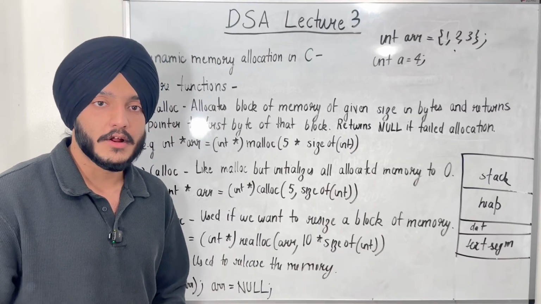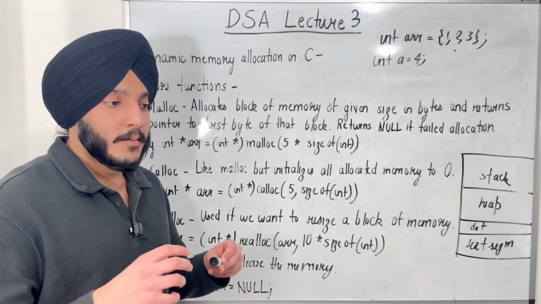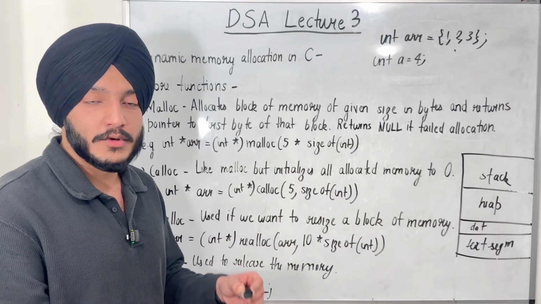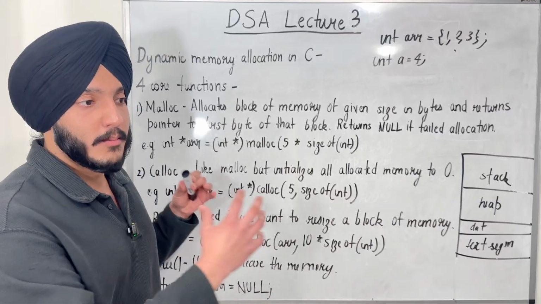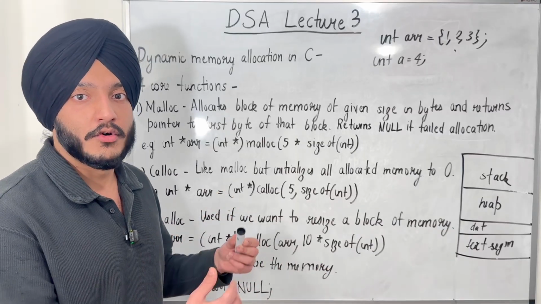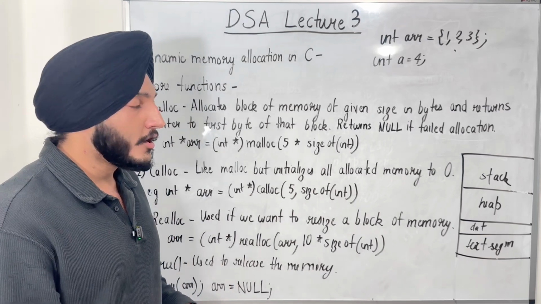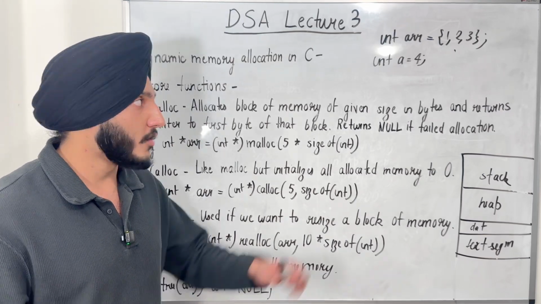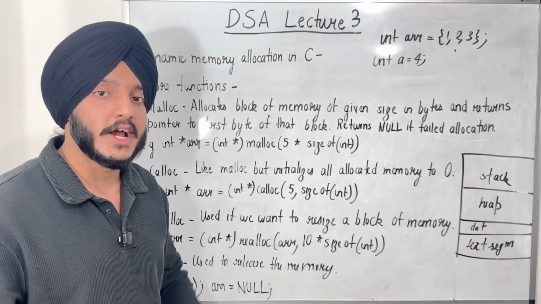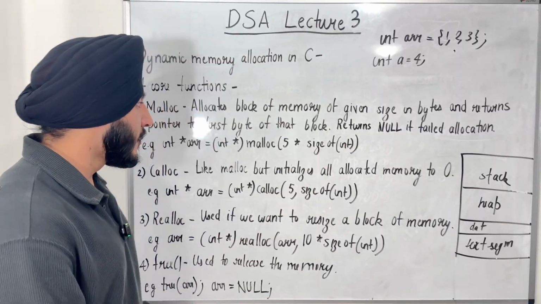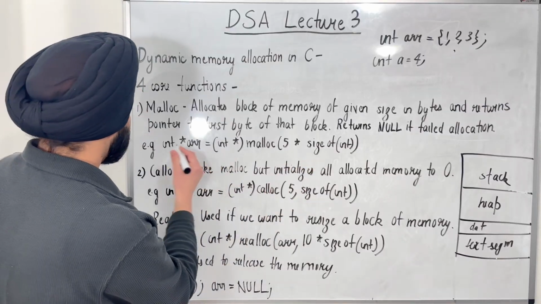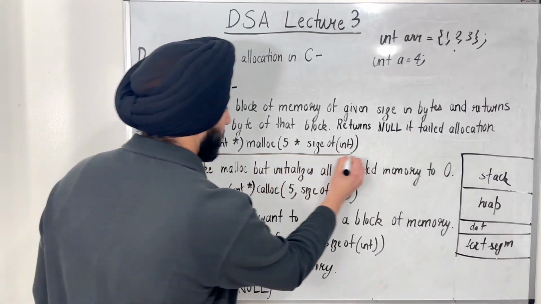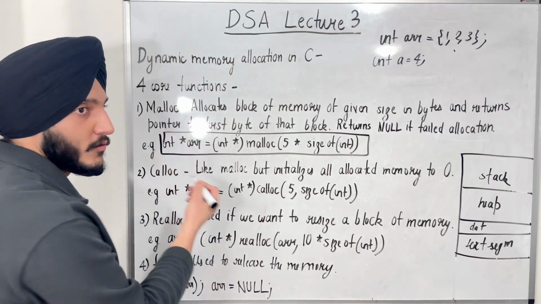Let's say I ask you to write a code. You're supposed to input the number of students in your class, and then based on that, you're supposed to create a block of memory for it, and then store their IDs. So you don't really know at the very beginning, so I cannot initialize an array. I would have to dynamically allocate it. So let's say I have 5 students. This is how you initialize using malloc. Let's try to understand what's happening.